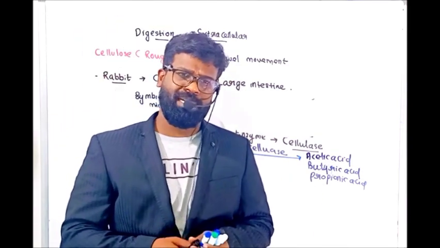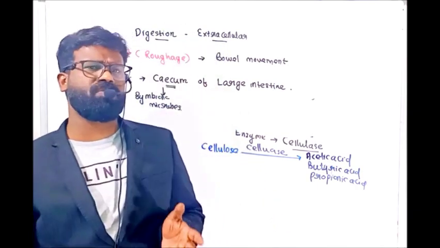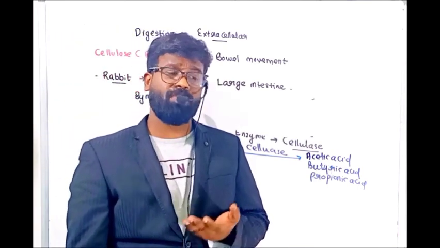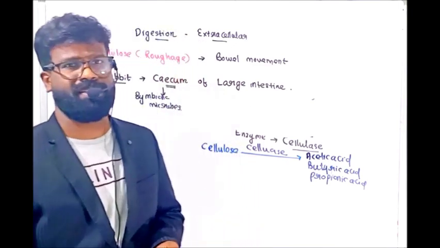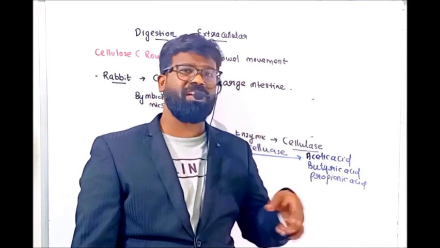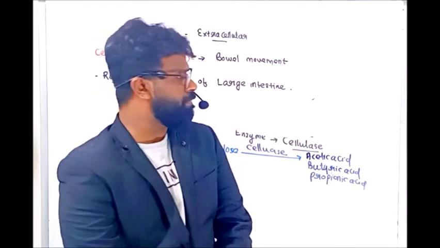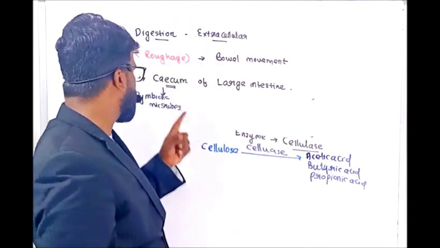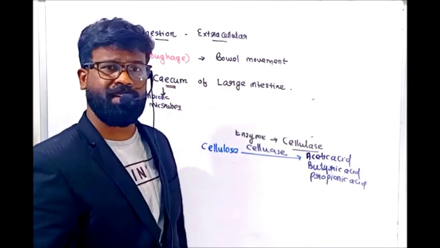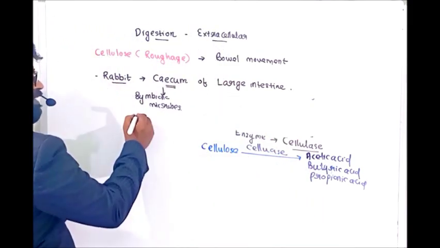See, we know in our large intestine, absorption of water, minerals as well as some vitamins takes place. That means absorption is comparatively poor in the large intestine than in the small intestine. The principal organ of absorption in our body is the small intestine. Then how does it get absorbed? Because here the digestion takes place in the large intestine with the help of microbes, not in the small intestine.